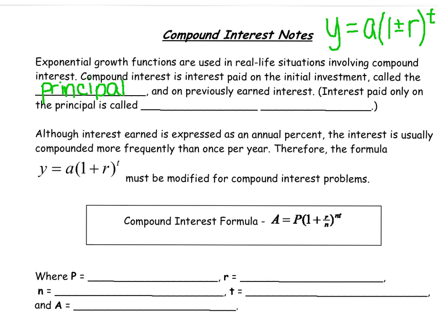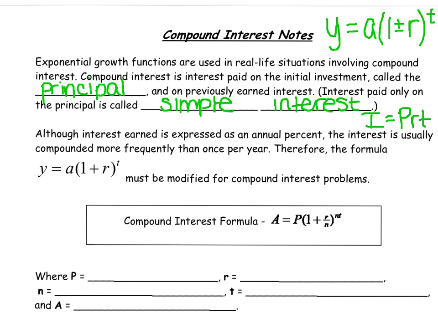And that's going to be adding on to the amount of money in my account. So interest paid only on the principal is called simple interest. We've seen simple interest before. You learned it probably in middle school, whether you realize it or not. This was the formula I equals PRT, principal times rate times time. So just to compare the two, simple interest would be I put money into an account, my principal amount, I'm getting paid 2% per year. And every year, I'm getting 2% of that initial amount.